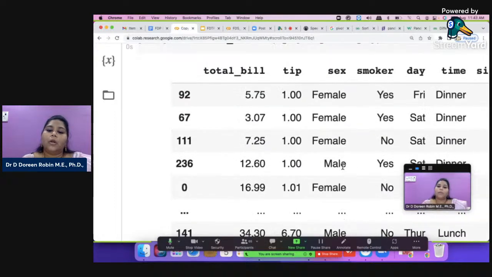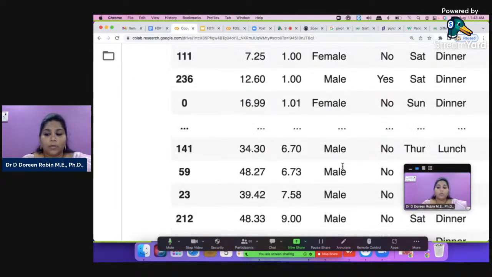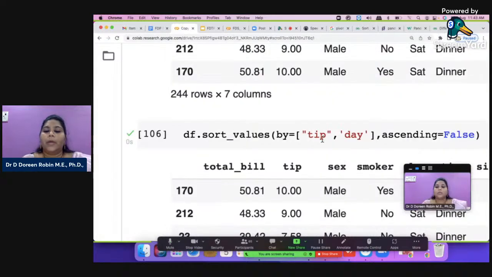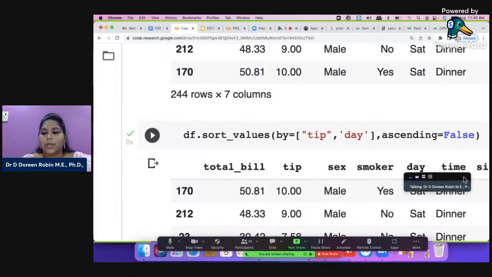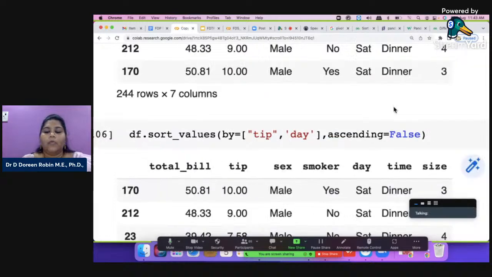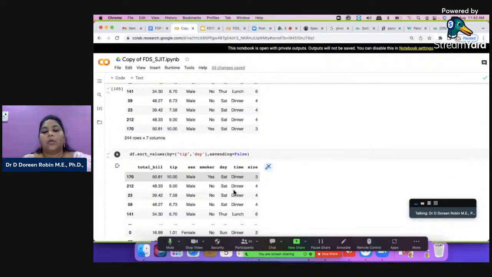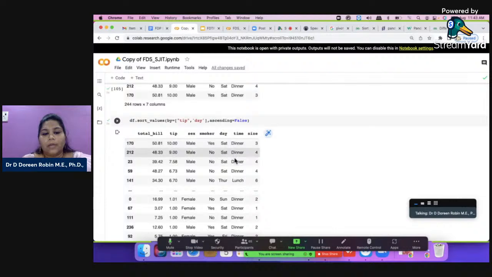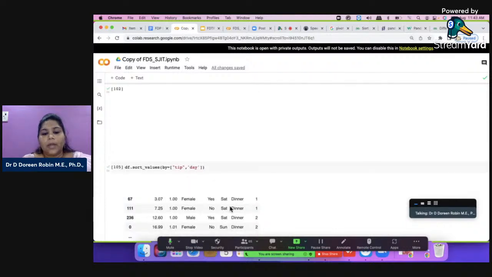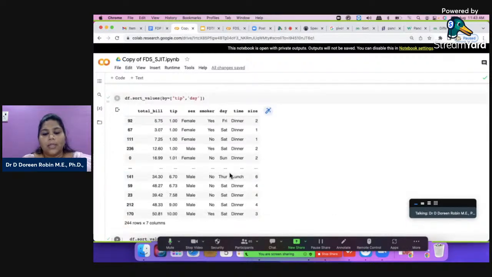If I want to sort with two columns, I sort by tips and day, with ascending equal to false. It will not be in ascending order, it will be descending. The highest tip will be on top, and it is sorted with the days. Here you can see Friday, Saturday, Sunday, Thursday, Saturday.